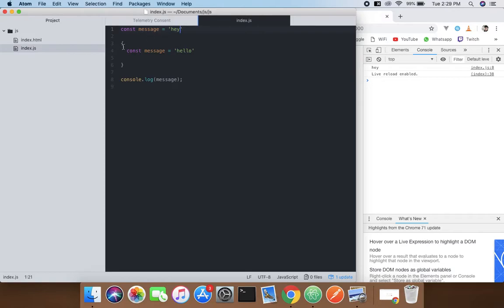Now what we're gonna do is make a function and name it start, and inside it const message, and it will say hi, and log it on the console.